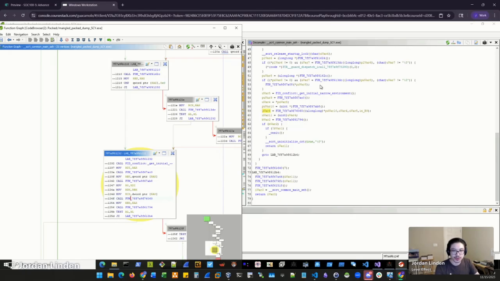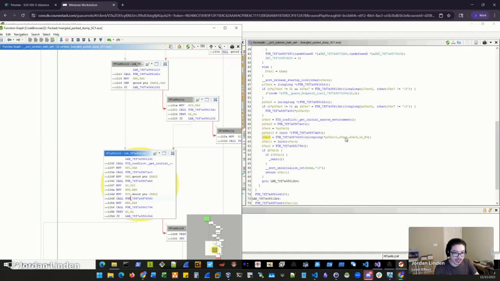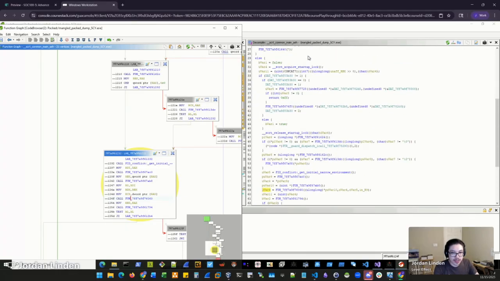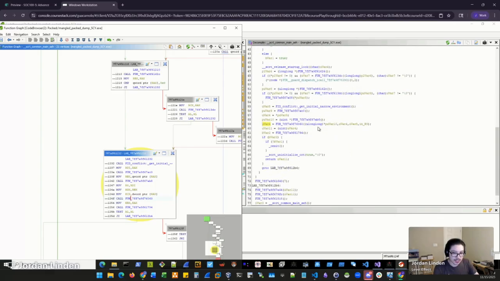If you were to get through all of this, a lot of this you can determine as that initial setup for the runtime before actually getting to the real main. And you can actually see a lot of things like startup lock, narrow environment. These are indicators that this part of the code is boilerplate that we don't necessarily care about.